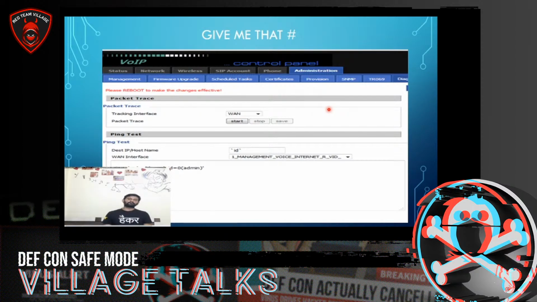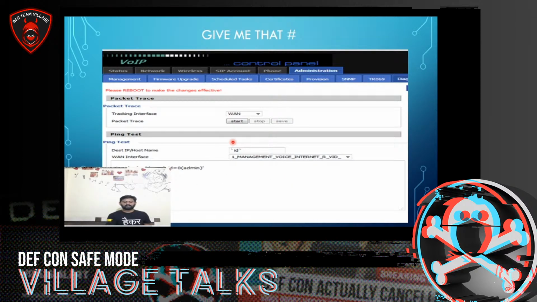This diagnostic page is provided to ensure connectivity, to capture packets, or to trace the route, to check whether the device is connected to the proper end or not. But what they do is take the IP address from here and pass it to the system call. The system call calls ping, makes a ping request to the address, and prints the data here only.